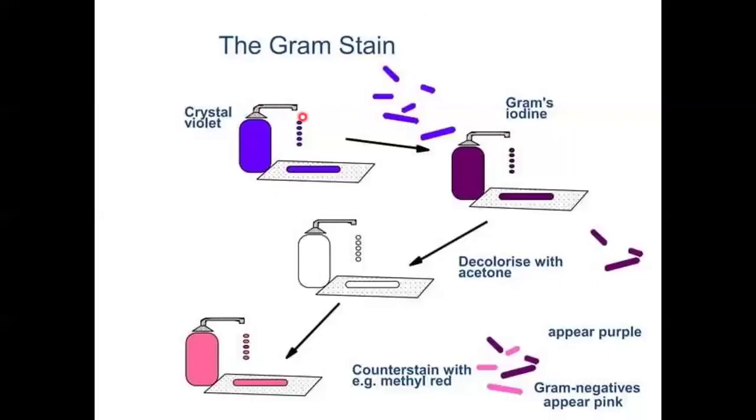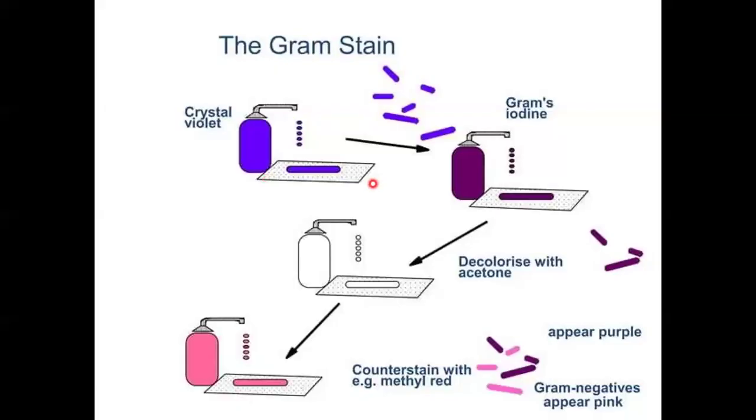So for gram stain, okay, in this slide, I've started with crystal violet, but basically what happens before you expose it to crystal violet, you have to prepare the smear. Okay. So you have taken your sample. You usually take a glass slide. So this is the glass slide. So I'm talking about what happens before we put the crystal violet. You put maybe a drop of water, then you create a thin smear. Then after creating a thin smear, you put it in the air for it to dry.